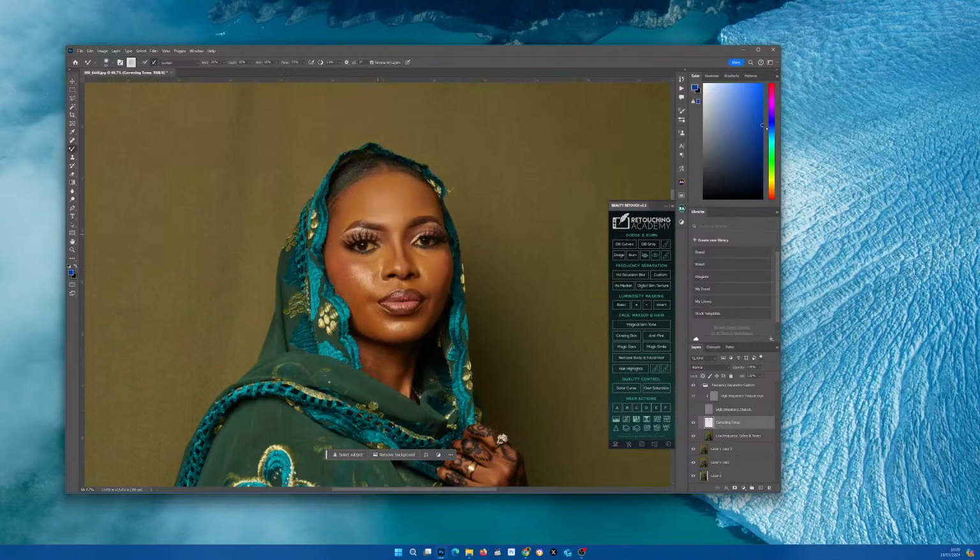And around the eye as well, always avoid brushing the pupil. Avoid brushing the pupil. Just leave it the way it is. So take your time to do that. Don't be in a rush. Just take your time.